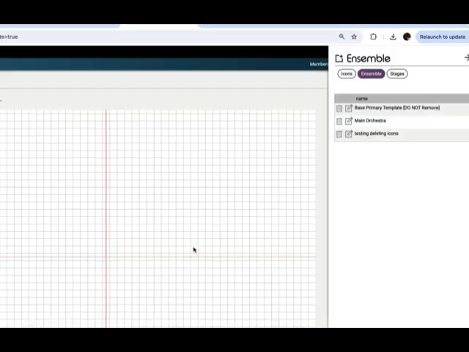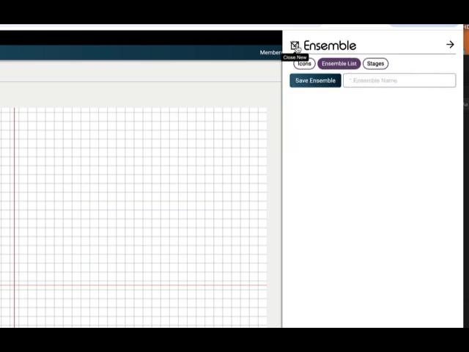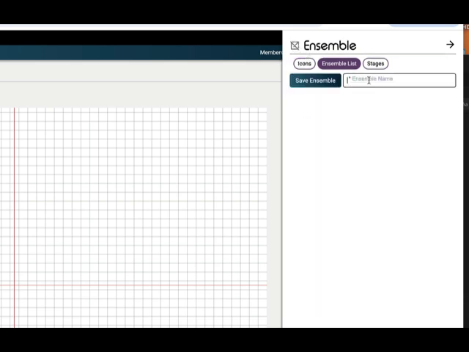So I'm going to delete this one. And we're going to start from scratch. We're going to create a new one. Now, anytime you create a new template, this is always our general create new. You've seen this before in the platform. I'm going to select that. If I want to cancel out of it, I just click it again. It'll cancel. So I'm just going to call this my test ensemble for now. Okay, and I'm going to save.